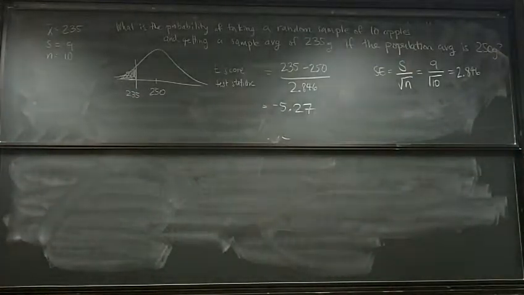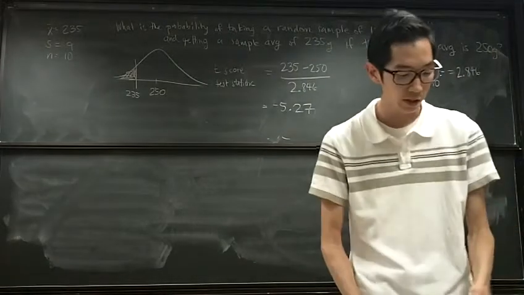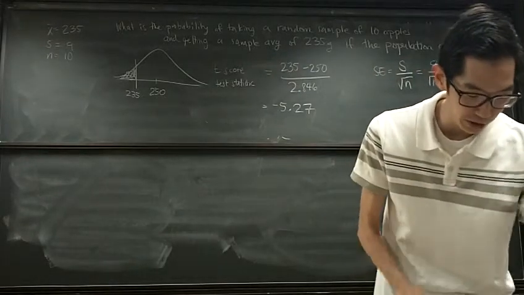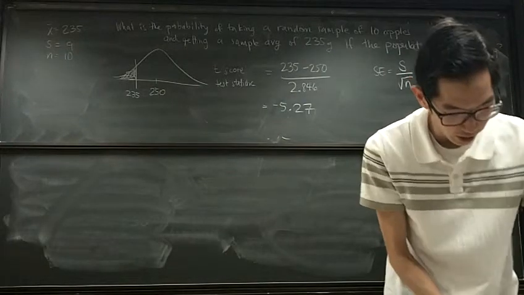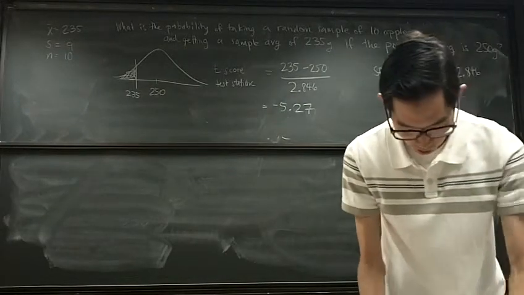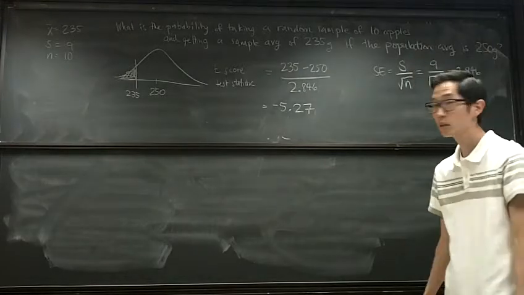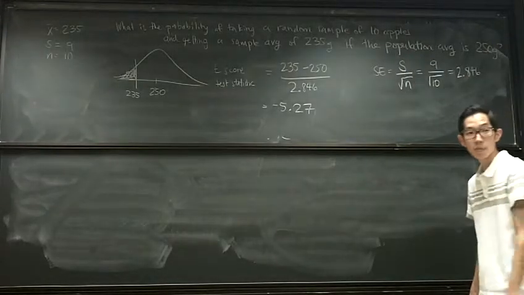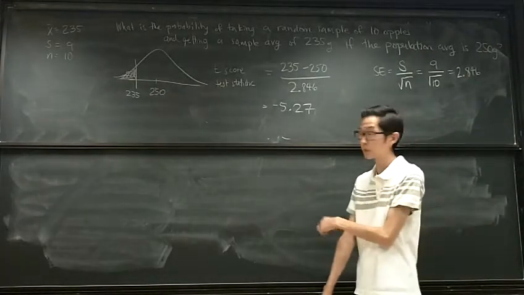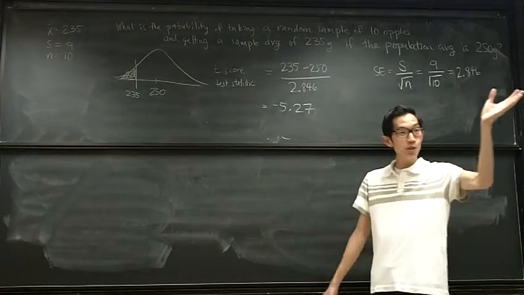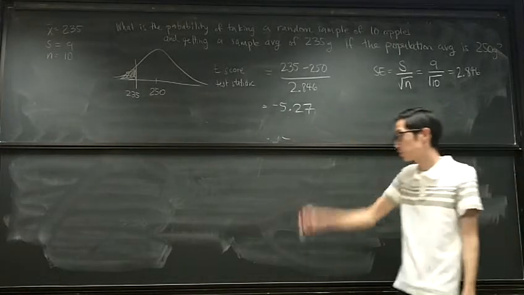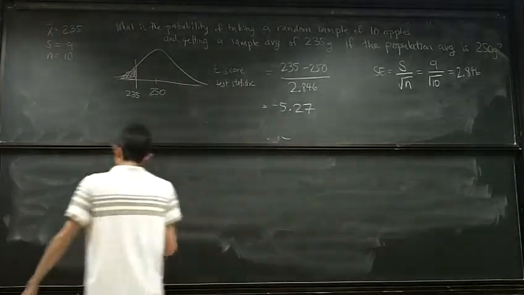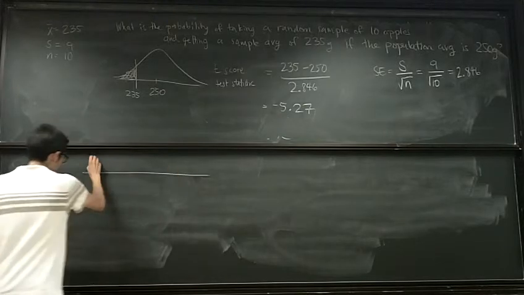Alright, so this is where the t-distribution differs drastically from the normal distribution. Okay, so turn to your t-table in the book with me, page A7. So it would have to be closer to 0 for it not to look so far apart, right? Right. So like you said, 235 is way less than 250, and you're absolutely right. That's 5.27 standard errors from the mean. So go to page A7.